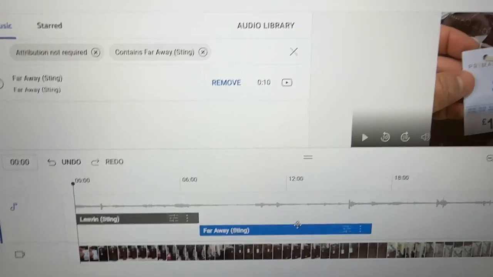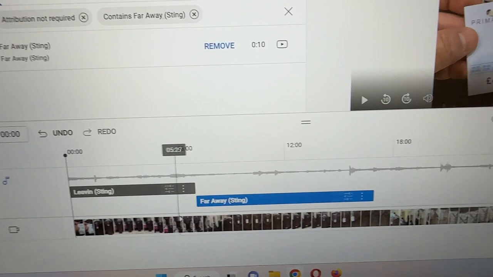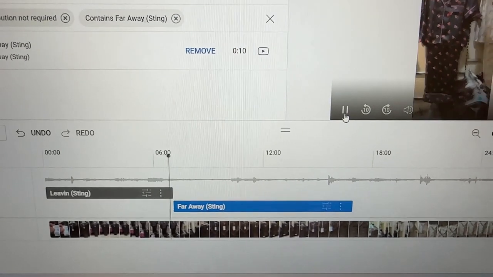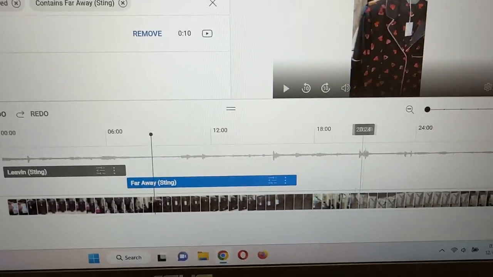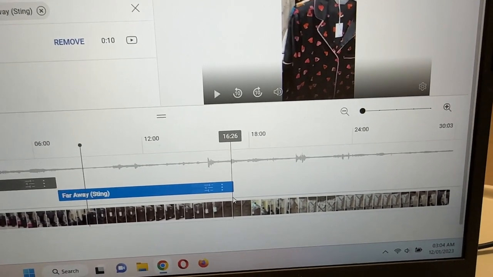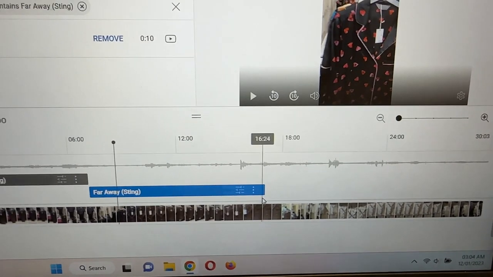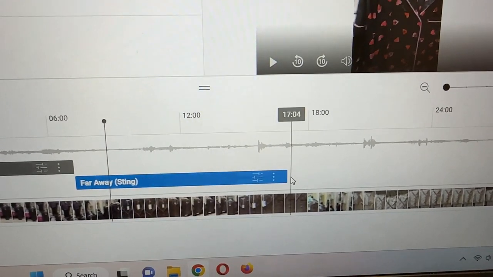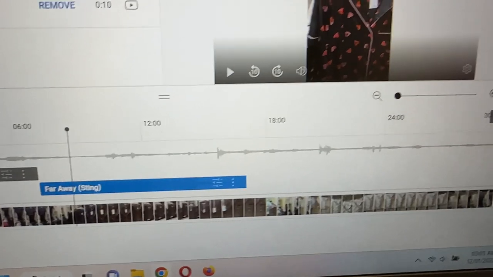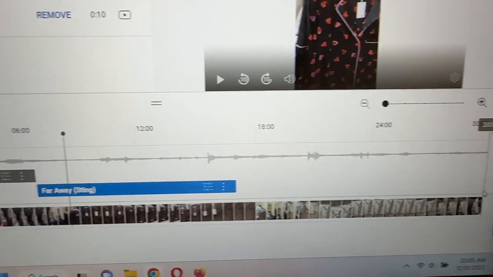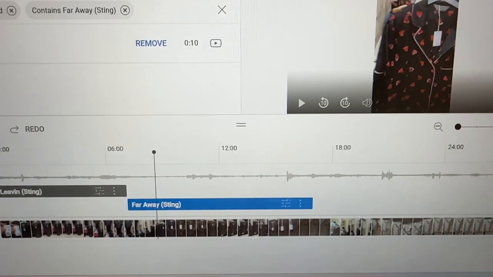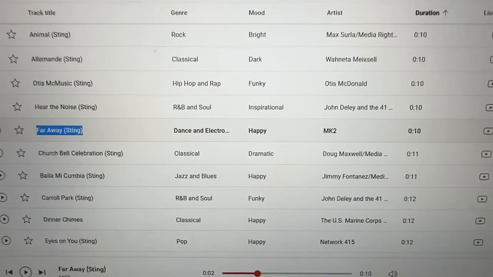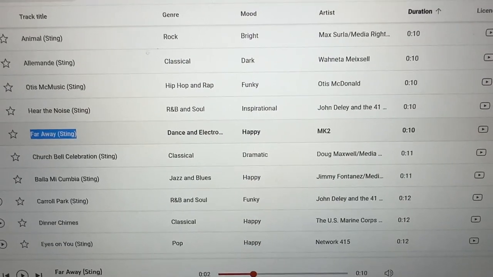The video is edited, we can double check, we can play the end of the first one and the beginning of the second audio. All right, now we need to check, it is 16 seconds here, and then here we got the total 30 seconds, so we only need 14 seconds more. For the third and last audio, we go back to YouTube Studio Audio Library and search for a 14 seconds length audio.